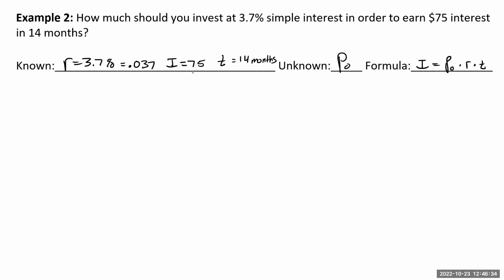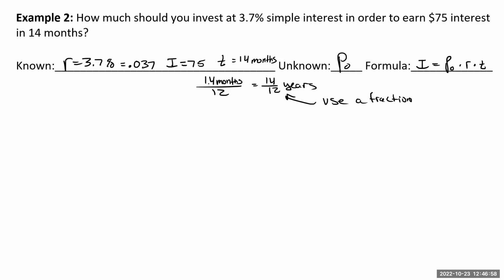All right, now let's take a look at that time for a minute. We need 14 months. So we're going to divide that by 12. So that's going to get us 14 over 12 years. You want to use a fraction. Do not make that a decimal. You're going to get round off error and you're going to cause yourself frustration.